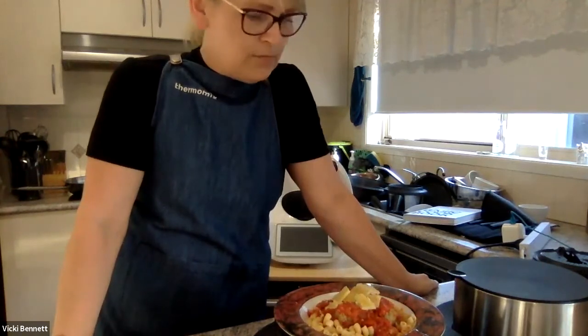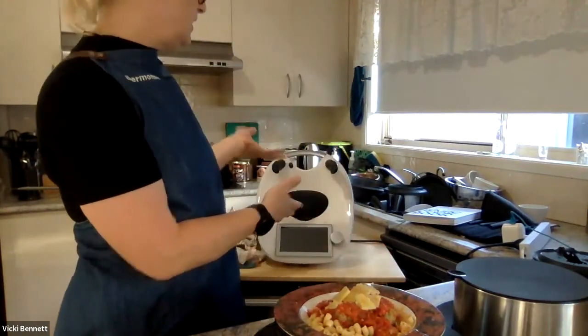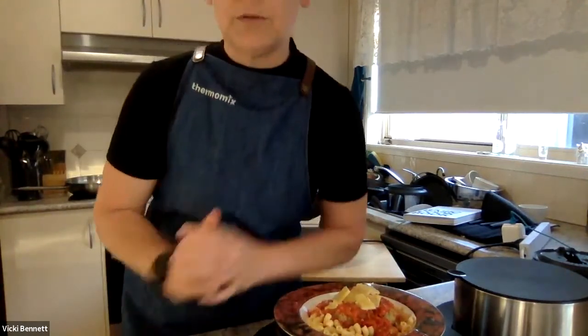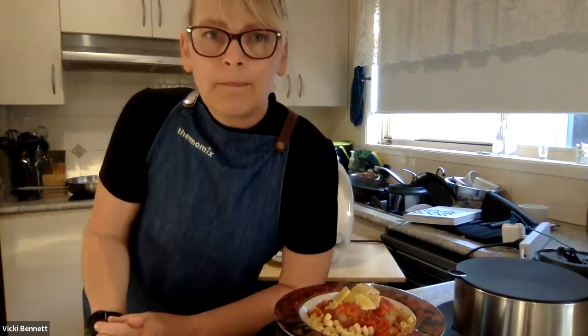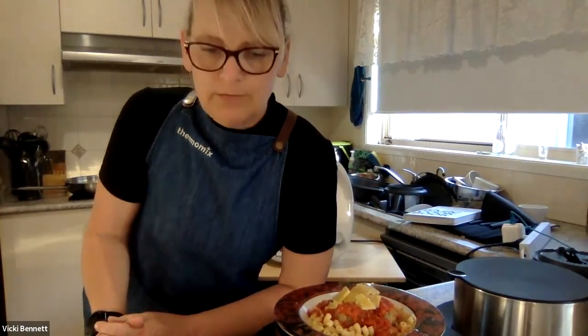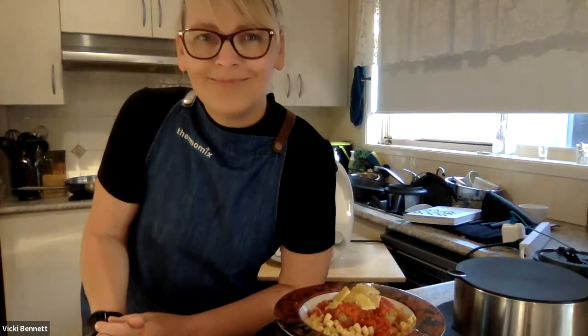Good. Also, you don't have to have a recipe that says to use the Varoma. You can turn the heat up a little bit and steam some vegetables on the top when you're cooking other meals. My daughter does that a lot. That's what I do. I put potatoes cut into cubes into the steaming basket, and then in the Varoma dish, I just put all my veggies. And like Vicki, we love veggies, so I pile that up.